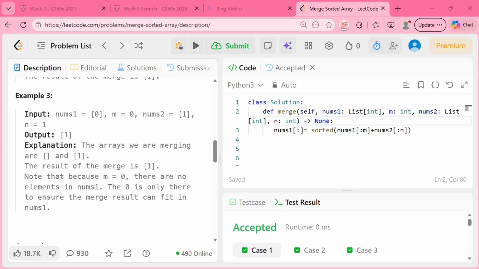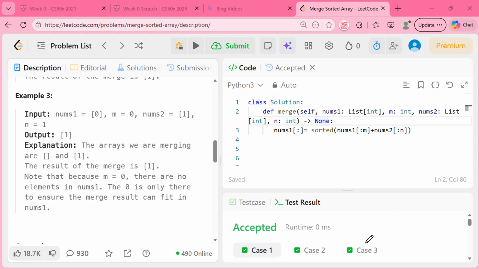So no elements from nums1, and from nums2 I'm only going to consider the first element, since n is equal to 1.